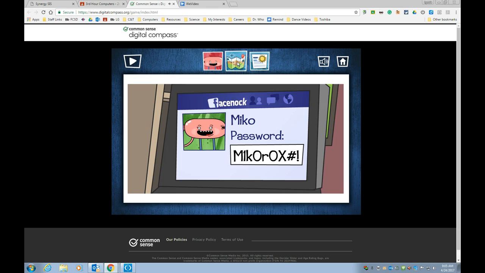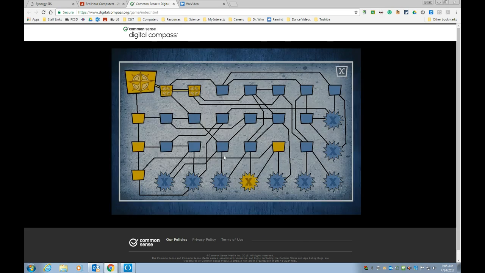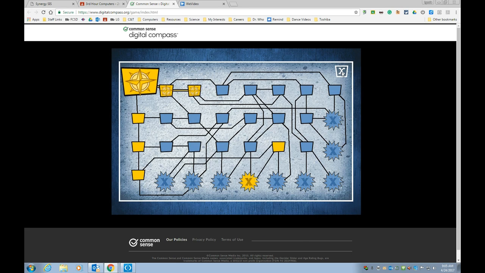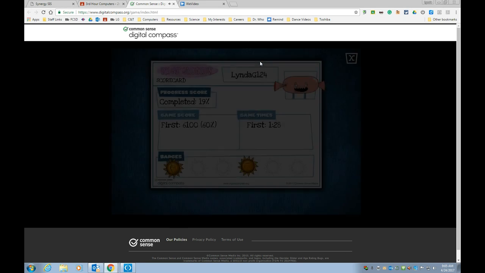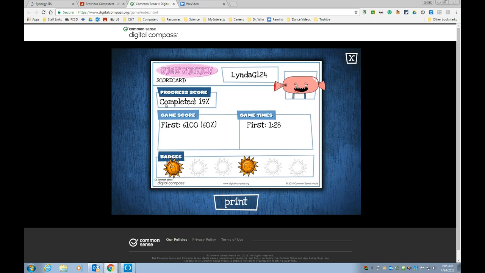So if I'm all done and I've checked my map and I'm all good to go here, and I've played the game a few times and gotten a 90% or better on my score, I'm going to click here, and here's my score. So my progress should be at 100%. So this isn't an example of one to actually upload, but this is how you would do it once you're all set. Here's my score. I only got 60% the first time that I played that game. So I'd want to go through and play the game some more at the end of my scenarios to try to get a better score.